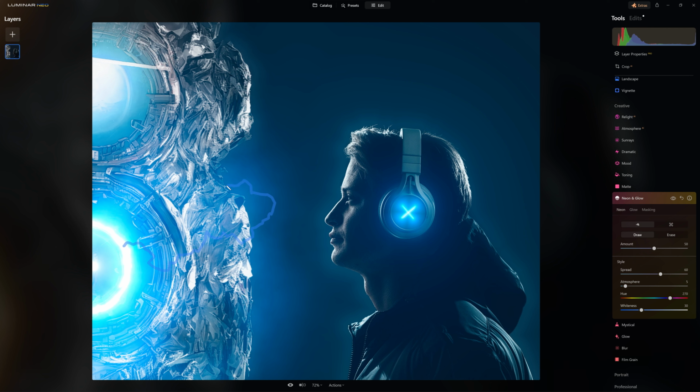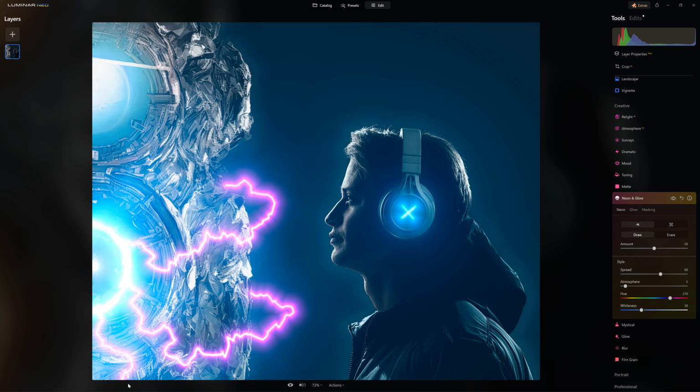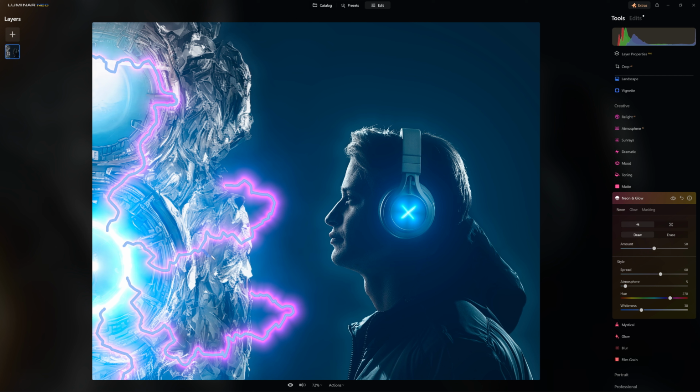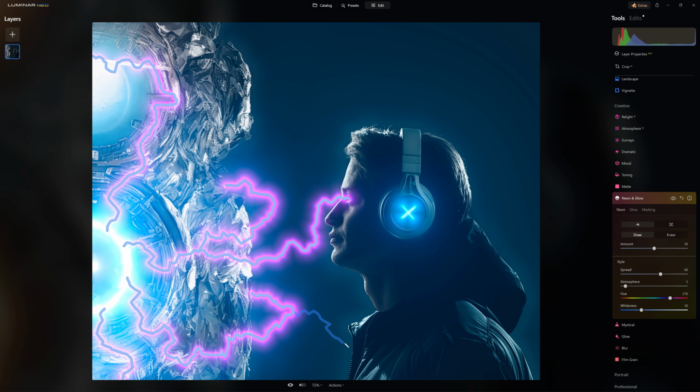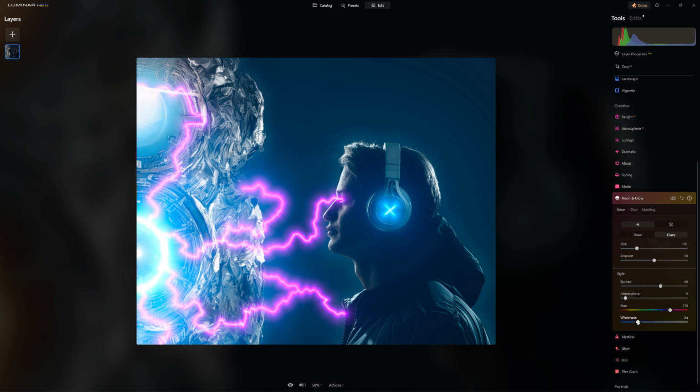So I'm going to freestyle this with my mouse again, so this could go terribly wrong, and I'm just doing some jaggedy lines that I'm going to envisage our lightning coming out from our portal. Now I currently feel like we've almost got two elements within this photo and they're quite separate, so I'm going to bring the lightning over and actually connect that to our character here. Now I have the lightning where I want it. It's time to finesse the tool and give it the look I'm after.